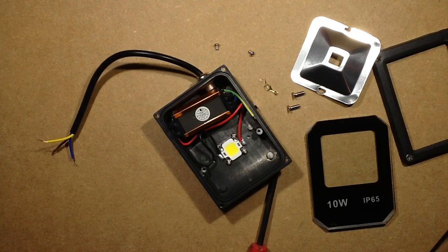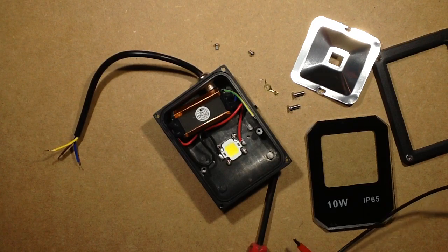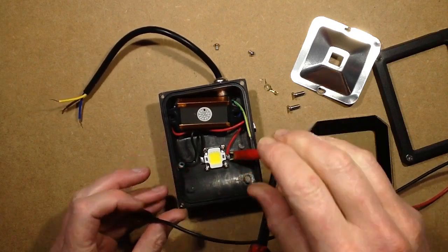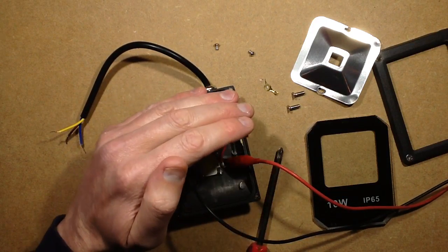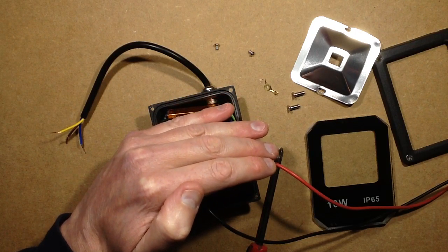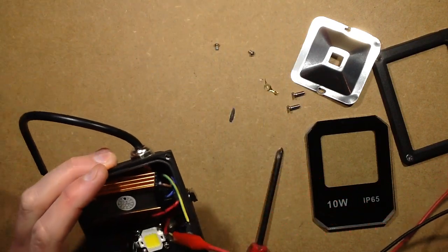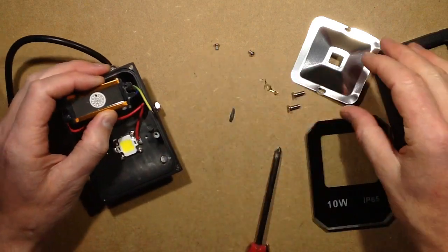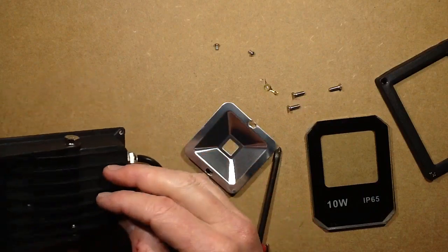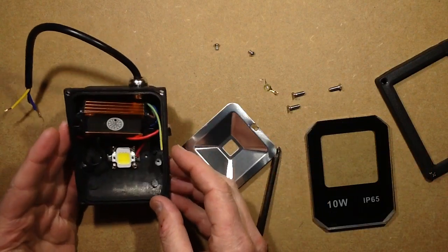Okay, let me get my meter on here again and set it to the point at which I can make those lights light, then try to exceed the voltage to get them to start glowing and see how leaky they are — as is sometimes the case. They're all lighting absolutely evenly at low level. They're all coming on perfectly — no leaky chips. So there we have a cheap sub-three-pound fixture — that's about $4.50 in American currency — complete housing, sealed LED driver, and it seems to be a relatively good LED for that low price. That's quite surprising, really.